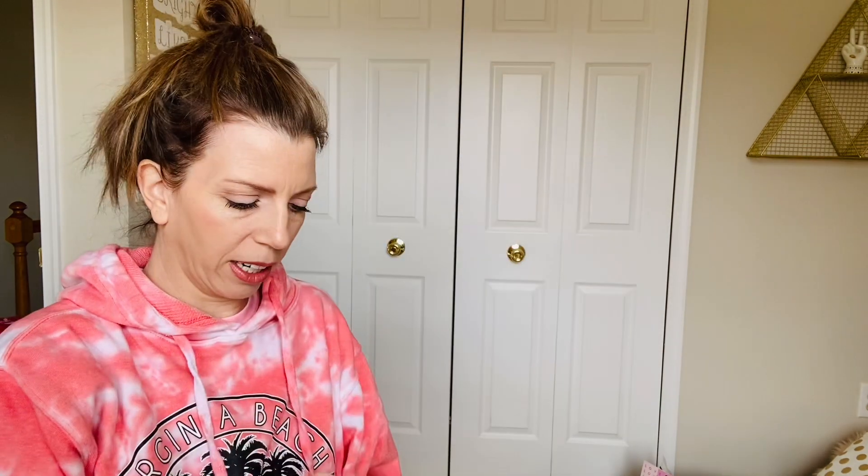Now Morphe - this is a tricky one. I think I love this one color, but some of the others the pigment is powdery. This bear color is awful - you'd think it would show up but look, it's barely anything. I'm going to give this palette away to a friend. I just don't reach for it so I'm going to get rid of it. I'm just so in love with Mary Kay's products.